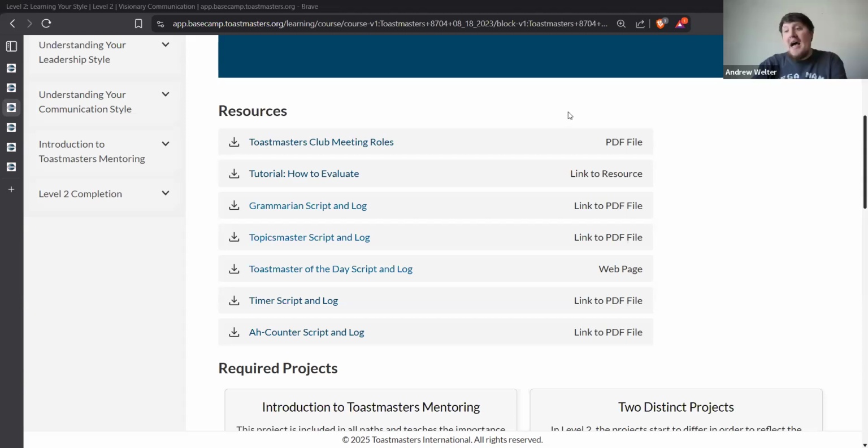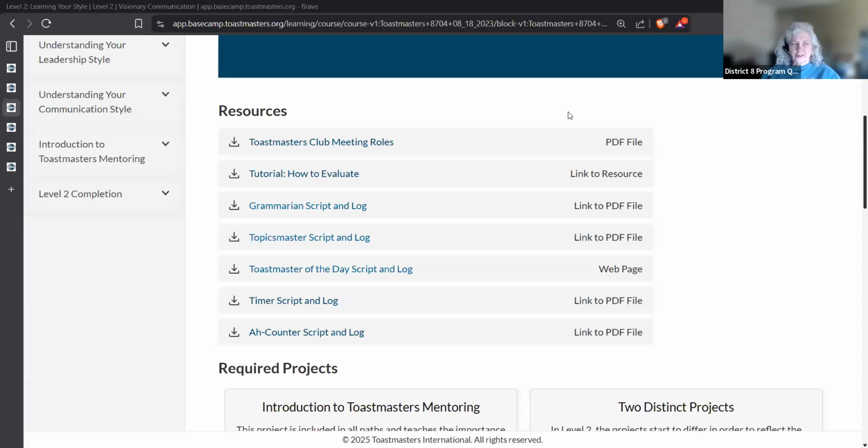Go ahead. I'm sorry, are there other timing-wise kinds of requirements other than in level one, the table topics? Like, are there other levels where something must be completed before they can move on to the next? Within the level, that's the only one. Okay. So dates are important in terms of the completion of the level, but not in terms of progress within the level. Yes. Okay, great. Yes, Patty.